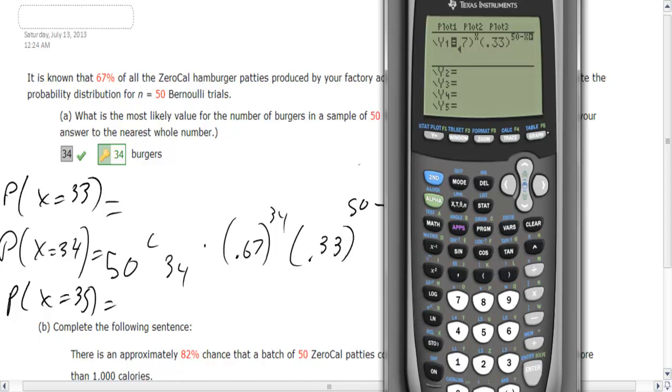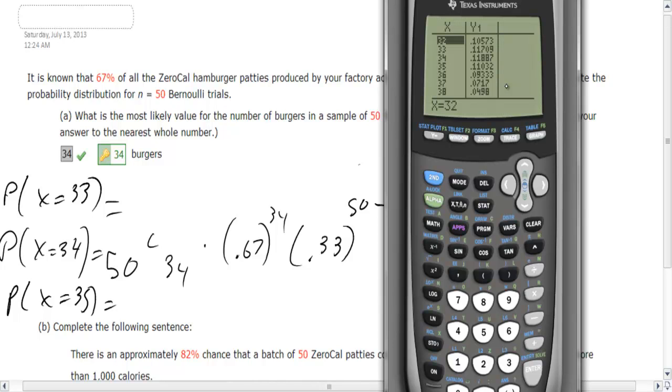So now I can kind of cheat. Let's see what the table looks like. Let's go to our table set, counting by ones, starting at 33. I didn't want a graph, I want a table. There we go. Now we can see all the probabilities in a flash. The probability of having exactly 32 is just over 10%. The probability of 33 is just over 11%. 34 is just slightly over that. 35, we're going back down. So therefore 34 has the highest probability.